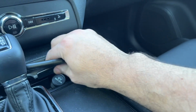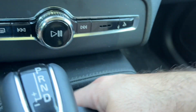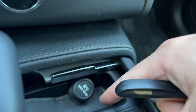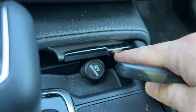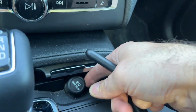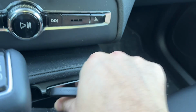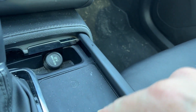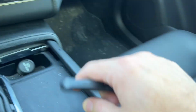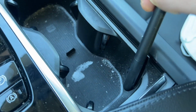So there's sort of a mini storage. I guess you could put some small things, like maybe some peanuts or something, M&Ms, Skittles, I don't know. There's a little power outlet, 12 volt. This, I believe, is a phone charger. I haven't tried to use it yet. Got a couple cup holders. Someone drew what looks like a penis shape with a whiteout pen.